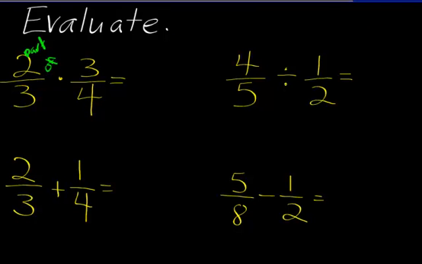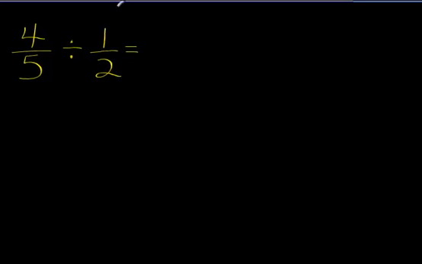Now we're at four-fifths divided by one-half. Again, this is easy. We do not divide fractions. We change them to a multiplication problem. So, same, change, flip. The next problem is four-fifths divided by one-half. So this time, what this means is how many halves are in four-fifths? So let's pretend this is money. Four-fifths is like almost a dollar, right? Half is like 50 cents. How many 50-cent pieces are in a dollar? It should be approximately two.